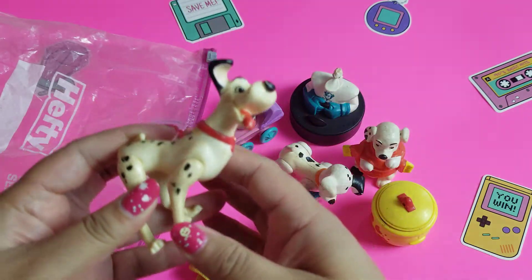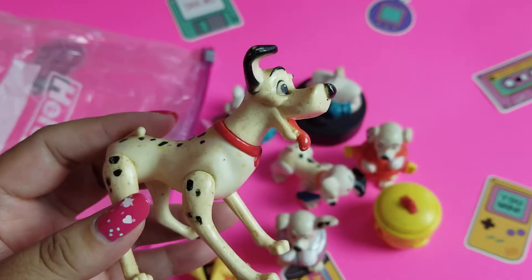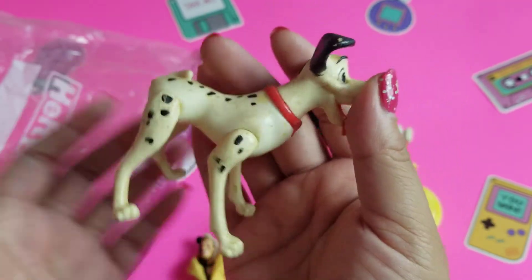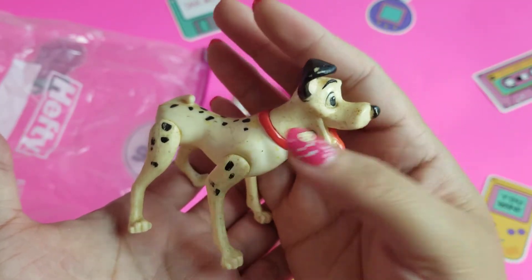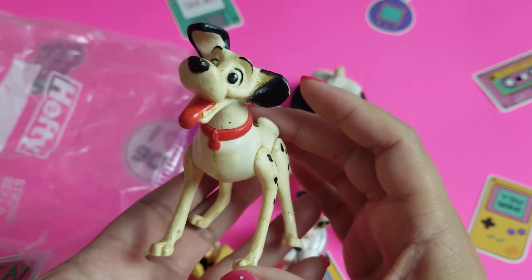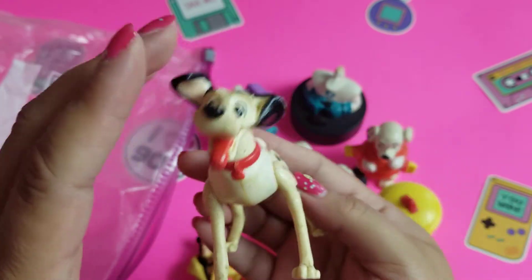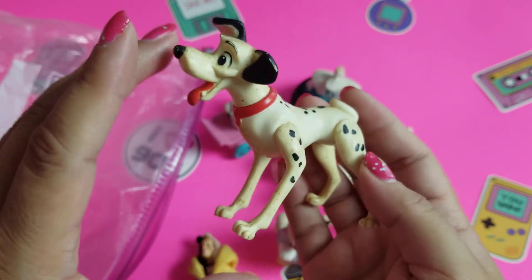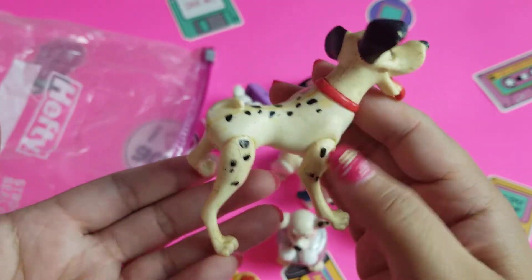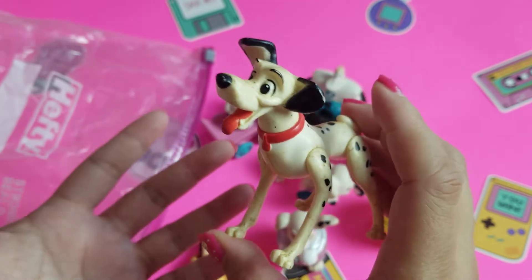It must be done because these are old relics. So this is actually the toy that I was trying to get — it's from 101 Dalmatians. Most of the toys my family had were from kids' meals, like McDonald's toys and Burger King toys — mostly McDonald's. My mom was a pretty big collector of those types of toys, Disney toys especially. So this was one that we had as a kid, just one I remember playing with.